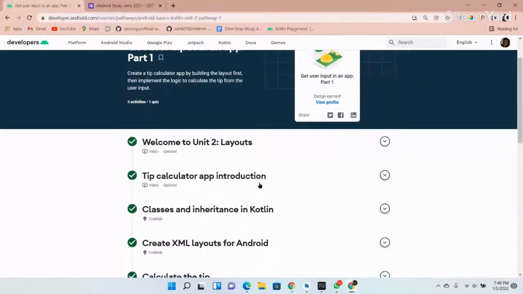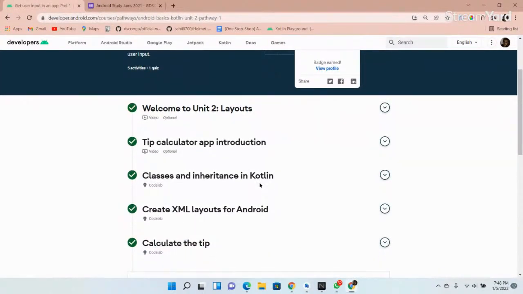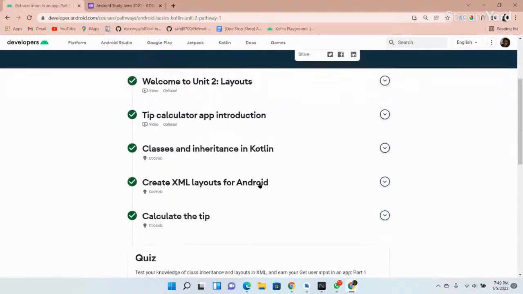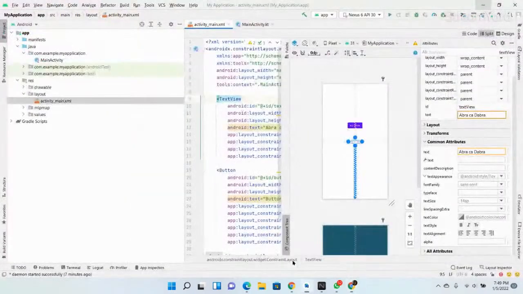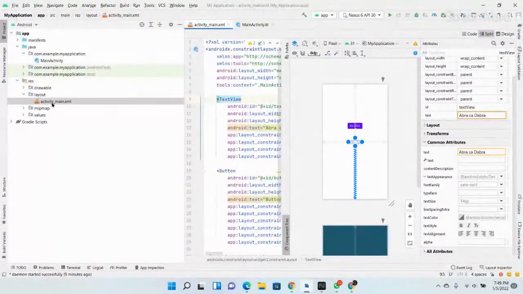In this, you learn how you take input from the user. You usually use a button, and if you want to take a text input, you usually use an input tag in which you input whatever you want to, and then there is a submit button on click of which the entered value into that input part is taken into account, and it is fed into the program which you have built, and then some processed output is shown. And yes, like I said, XML layouts are the things in which you define how the app must look. You can see this is named as activity main.xml.